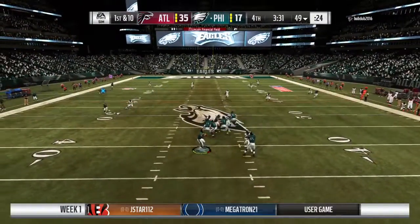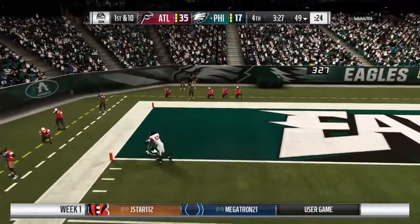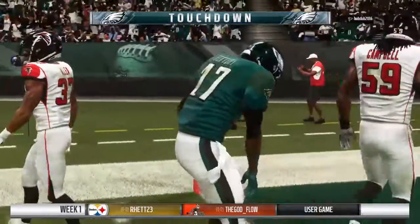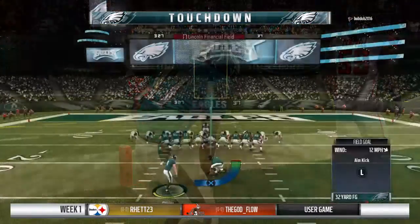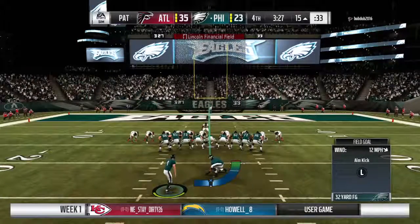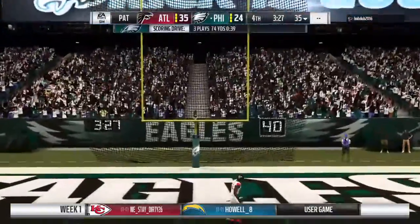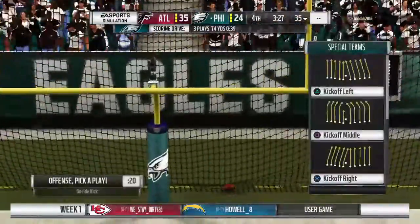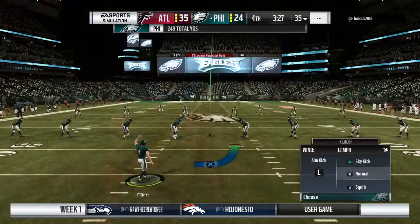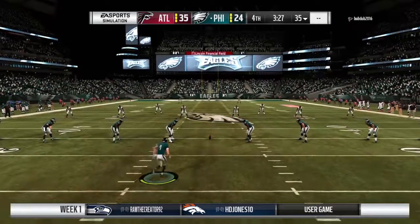Wentz now to throw. Gonna look deep for Jeffrey. Carson Wentz, that's his first touchdown pass since December 10th of last year. As a former DB, you might not like to see that, but from a wide receiver's perspective, those are the plays they dream of. Correct on both counts, all right? Because once he took off, I mean, let's face it, that should have been done in Big Sky Country. Aren't any speed limits out there? And off he went. Glad I wasn't the one trying to chase him.